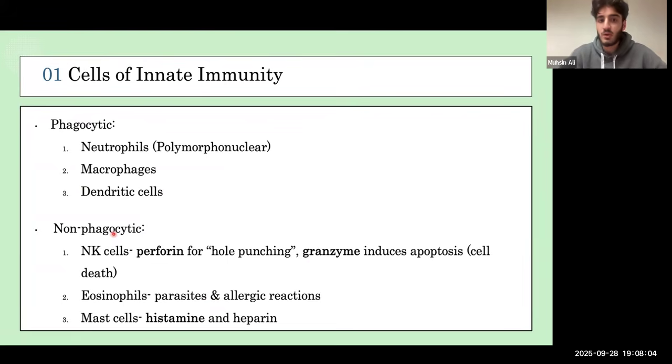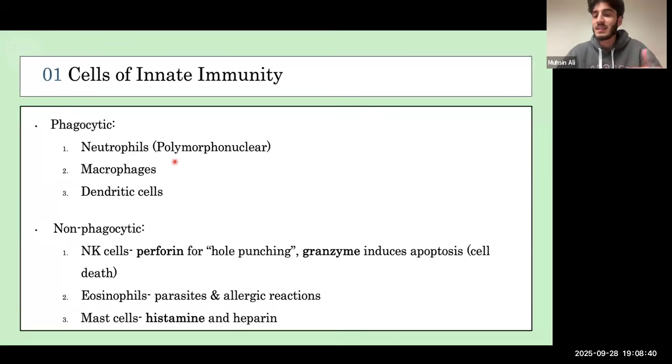Right. So now, more importantly, the cells of your innate immunity. So like we said, we have the phagocytic ones, which are your neutrophils, macrophages, and dendritic cells. Again, I'm repeating this a lot, so it really sticks with you because it's important to know that your phagocytic cells are these ones. And now specifically your neutrophils, they're also called polymorphonuclear cells. Now, if you break this word down, it's a big word, it looks scary, but break it down. So you have poly, meaning many, morpho, coming from the word morphology, which means the appearance under the histological slide, and nuclear, meaning nucleus.